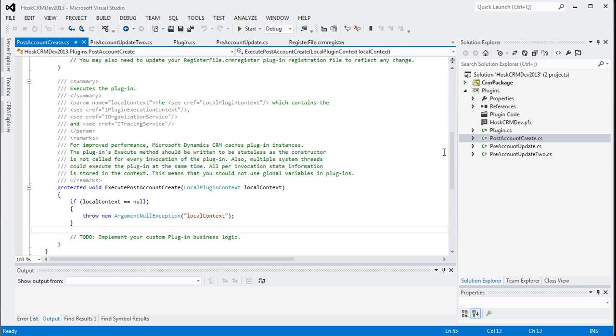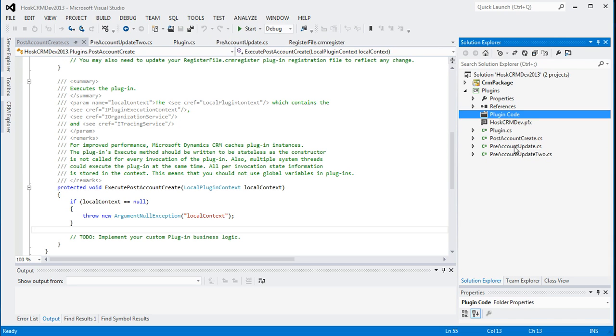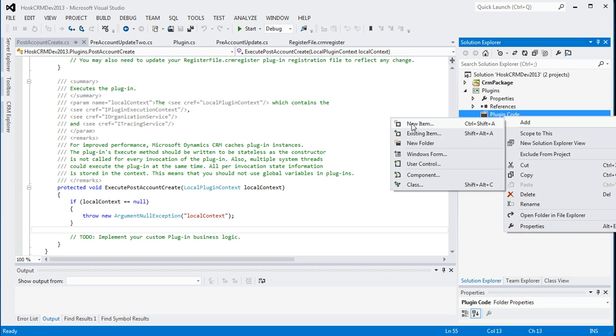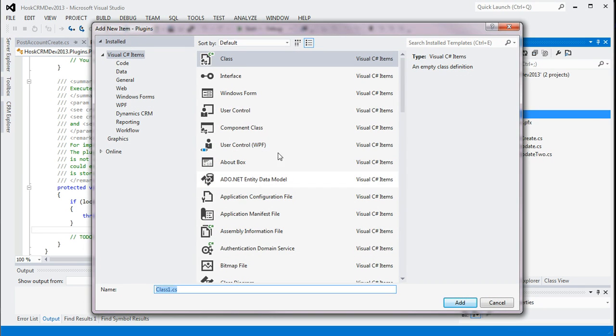So like all good developers, what we're going to do is take the code that we've previously used and update it a little bit, because we don't really want to keep creating code from scratch all the time. Developers don't like to do that really. So first we'll create our class, just a basic class, there's nothing special about this one, and we're going to call this, what are we going to call this?